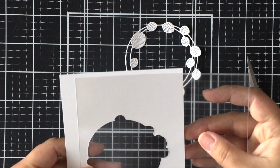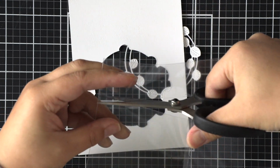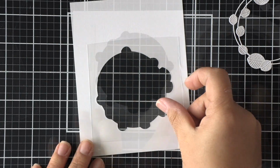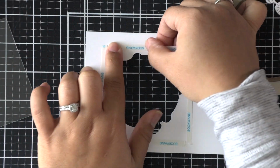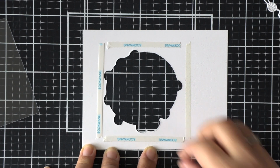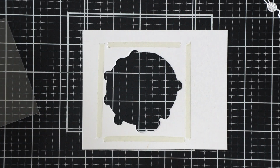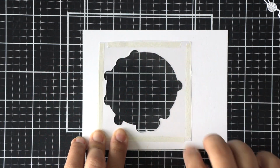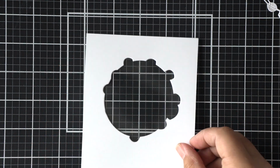I have a package of Hero Arts acetate sheets here and they come in 5x7 sheets, so I'm just trimming one down to fit that window. And to adhere that to that card panel, I'm going to go ahead and add some strong double-sided adhesive. I'll remove the backing and then add that square of acetate that's going to cover that window, and that's going to be on the back side of my panel.